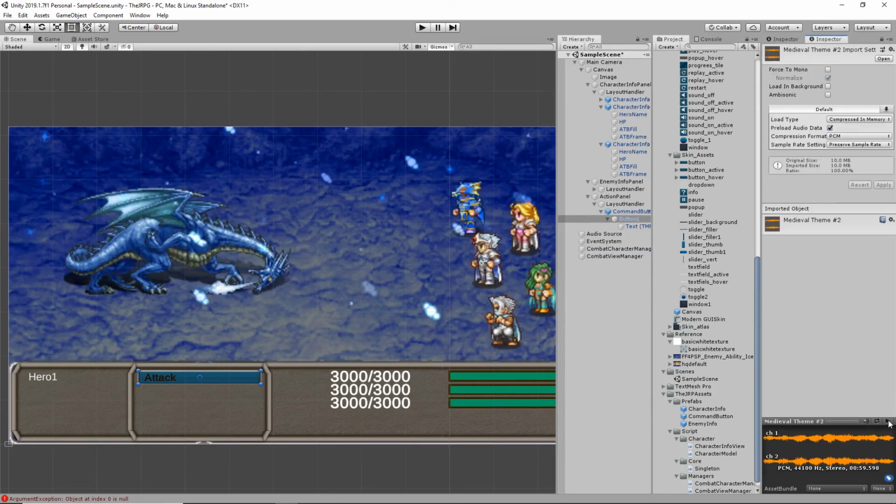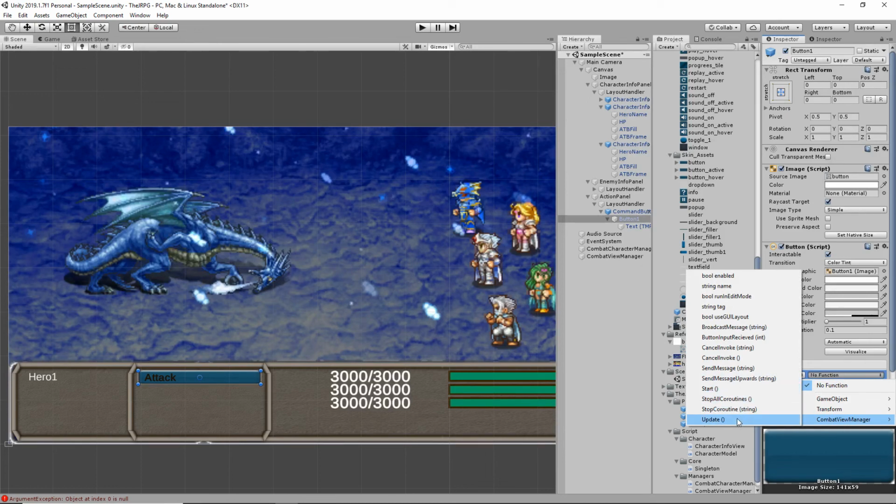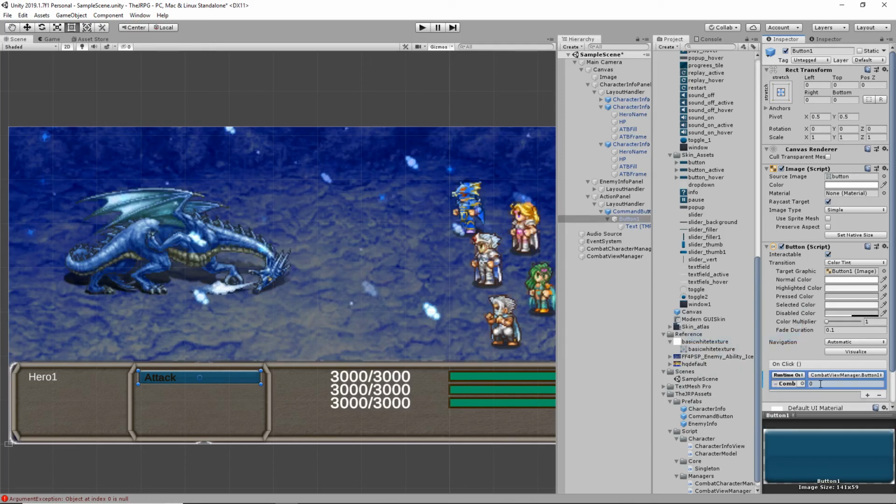At some point we lost music. Button input received. We'll say that this is button 0, so it'll pass in 0. But if we were to make more buttons, each of them could call a different index to this function. It could be 0, the next button could be 1, the button after that could be whatever. Okay.